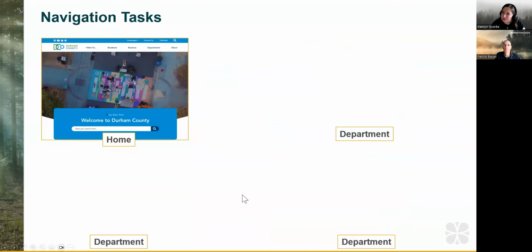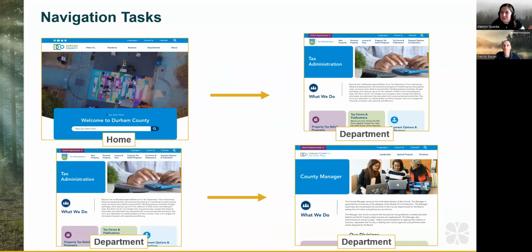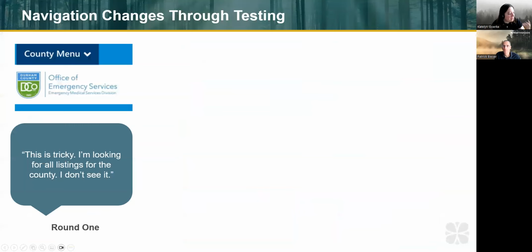So we ran that user testing again, just like we asked these anonymous users to complete tasks on the site. One, we asked them to go from the homepage to a department, which should be easy, was our thought. And then we asked them to go from a department to another department, really testing to see, can they find the button that's in the top left corner? Can they switch between departments? And we did 3 rounds to make sure that we got a full picture of this.